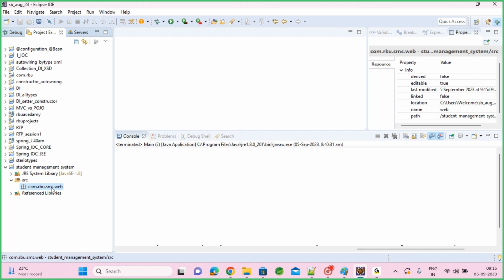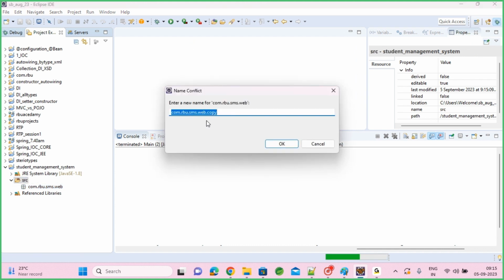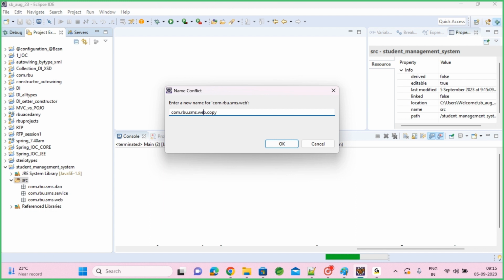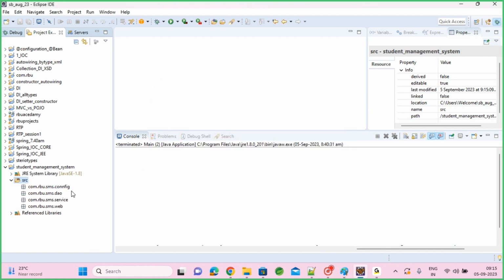Just consider this as your controller, and I'll be writing one service, one DAO, and the configurations I'll put under the config package.